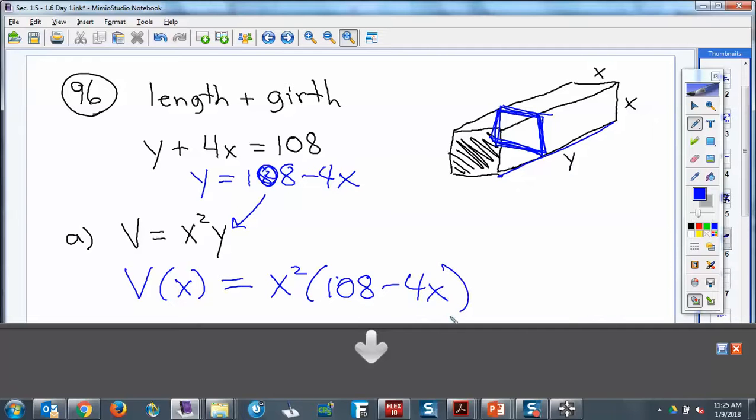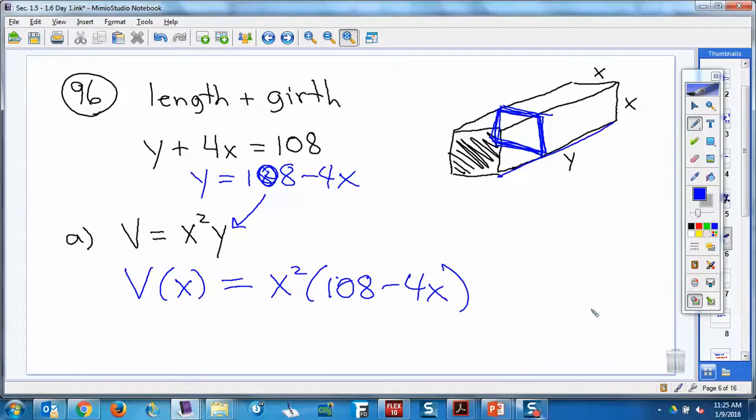If you couldn't get to there, obviously you weren't going to be able to graph it or anything else, and that's what happened to most of you, okay? So understand as we go through the year, it's the same with some of your Algebra 2 story problems, but this kind of thing. One of the things we run into in calculus, there's no calculus here at all. This is just setting up an equation. This is just writing a function is all that is, okay? And they're going to struggle with it too, trust me. And as we do more of them, they'll get better at it, right? And hopefully you guys will see some of these and get better as well.